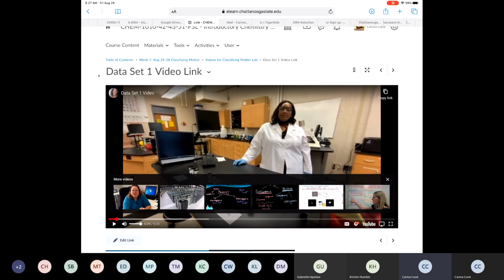Okay, group 1, your channel should be visible. And if you go onto the left-hand side of your screen, you see the teams. You'll see activity, chat, teams, assignments. Click on teams, and then you should see the general meeting room, and then you should see group 1. So you would click on group 1 to go into that individual group meeting room to discuss the critical thinking questions with your group after you've watched the video on your own device.